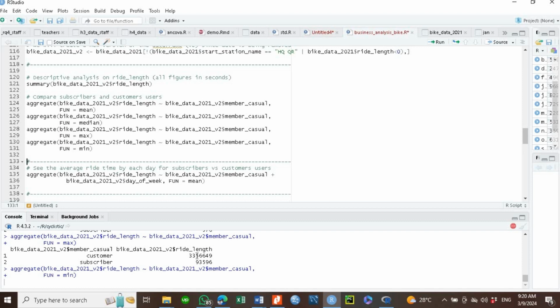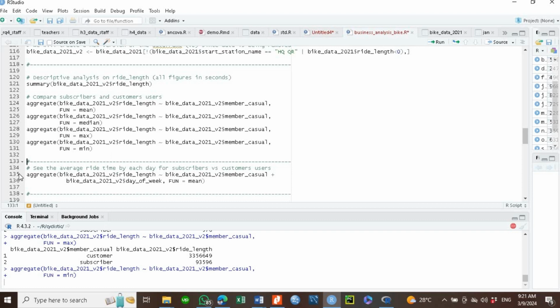Maximum for customer is 3,356,709 seconds, whereas the subscriber's maximum usage is only 93,506 seconds. Now we are waiting for the minimum values when we aggregate all of this, to see what the values are.